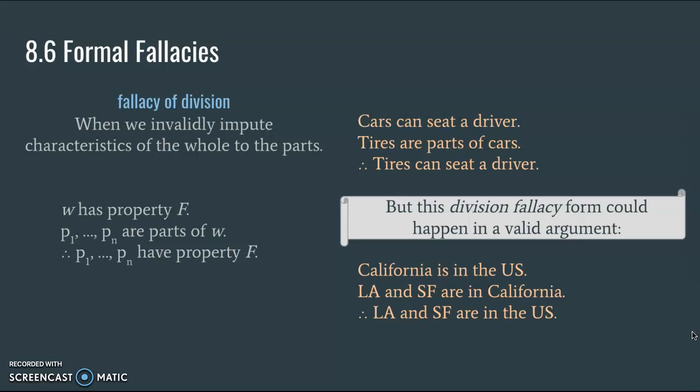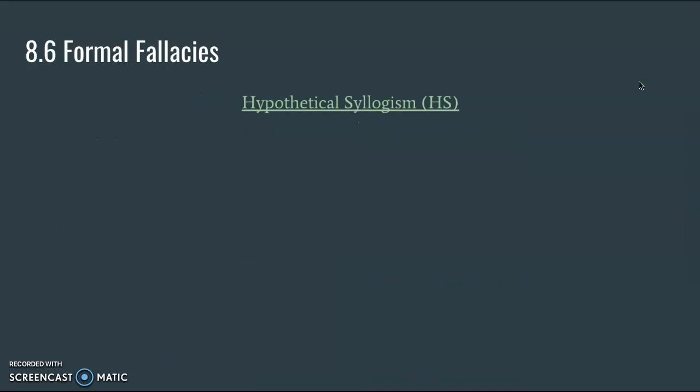But one lesson we can learn from this is that fallacies and validity are two different things. All right, so the form of this fallacy has some valid instances. All right, so just a couple more notes. Hypothetical syllogism. We learned about this in chapter 4. HS looks like this. Here's another version of it. If P then Q, if Q then R, therefore if P then R. Right? So we know that that is a valid move to make.